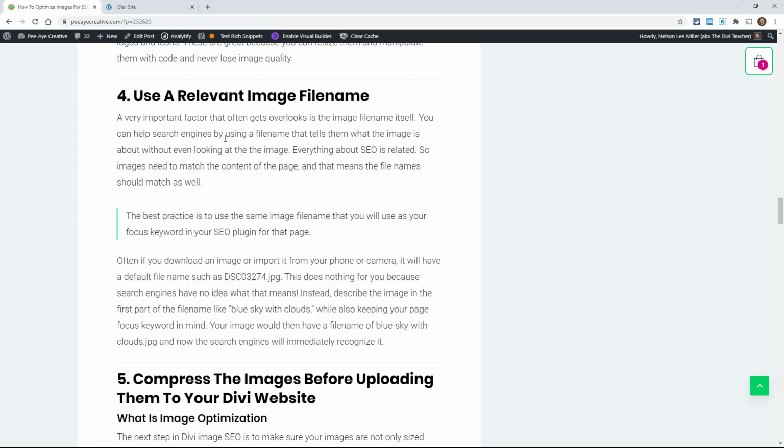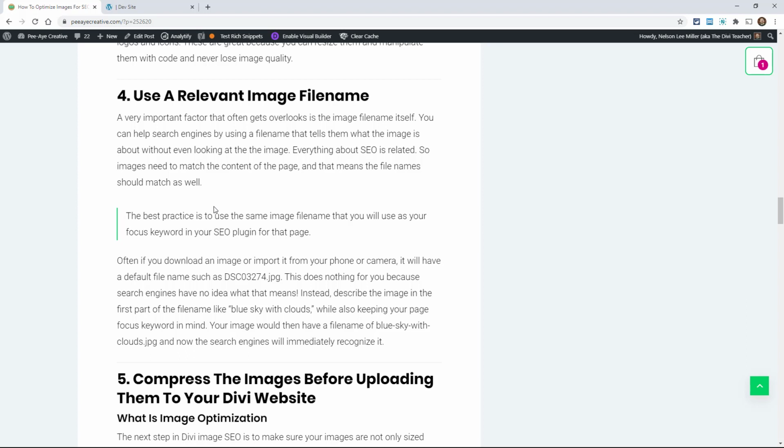And everything about SEO that we're talking about here needs to be a cohesive thing where everything fits together. You don't want the page title where this image is located to be something totally different than the file name or the alt tag or all that stuff. You want it to have a theme and keep it all together, because Google's looking at the content of the page in order to get the best results for you. And that includes images, and it needs to all be cohesive.